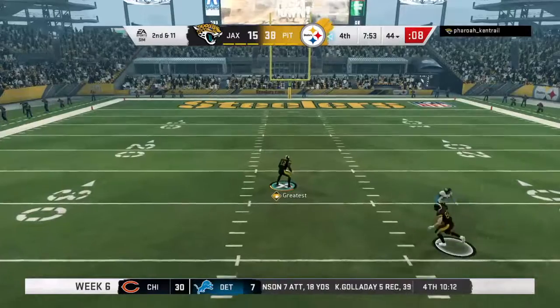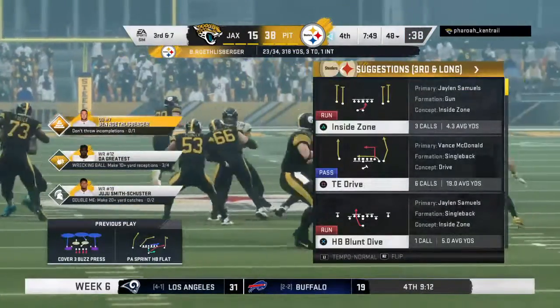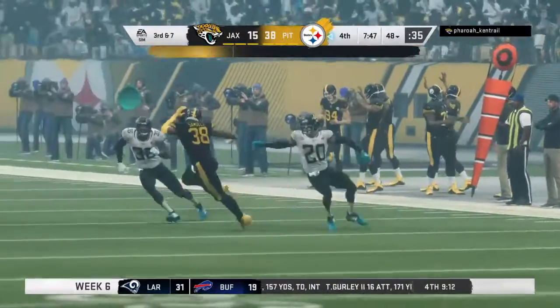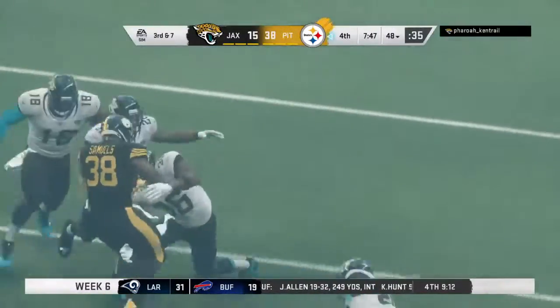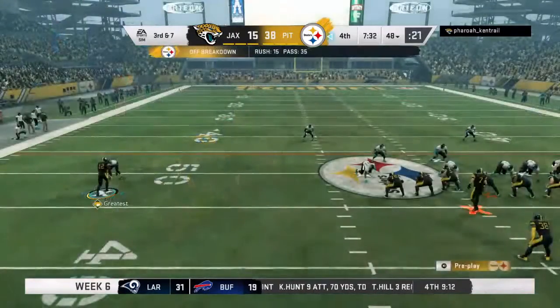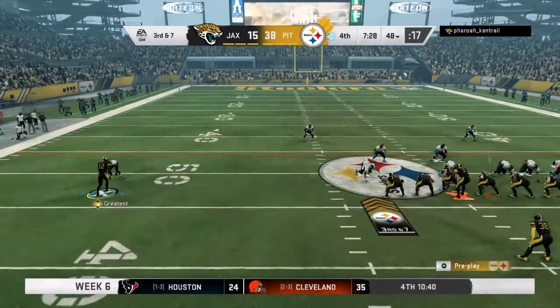Here's a throw out wide complete to his running back right side. It'll be a gain of 4, and it'll be 3rd down. I know most of the time when the ball's in the air, you're thinking wide receiver, tight end, but running backs, they can be a big part of any passing offense nowadays. And the Steelers on 3rd down, 5 out of 9 thus far. This is 3rd and 7.